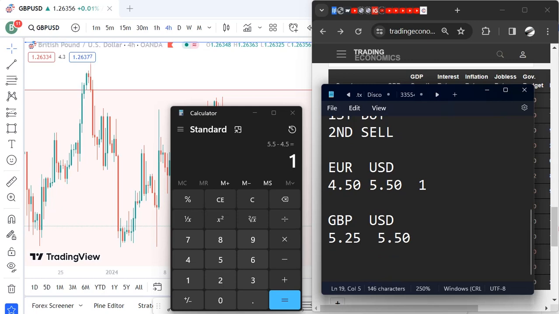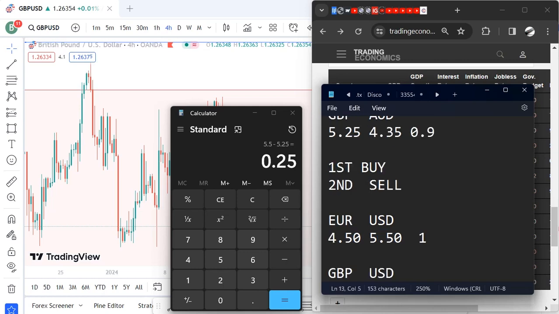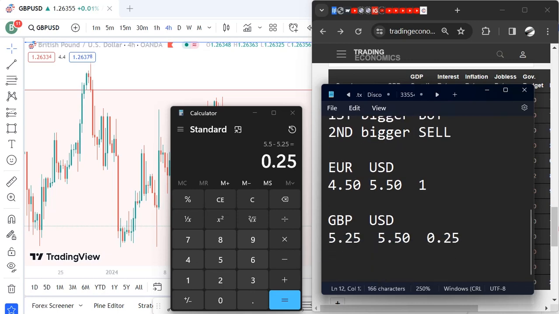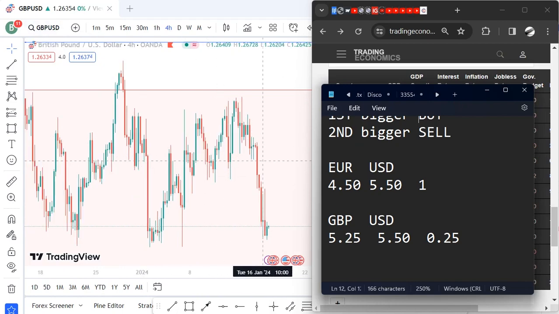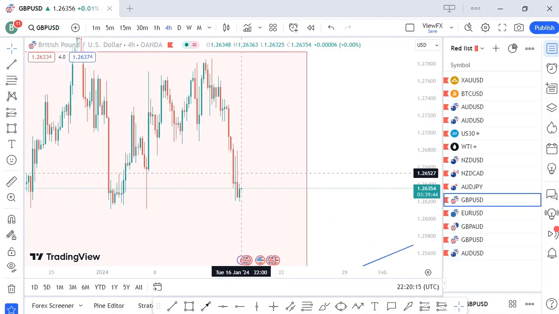So when we find the difference between these two, let's quickly do that. The difference is 0.2. Comparing both of them, USD is greater than Great Britain, so this pair is expected to sell. Let me complete it like this. And when the first one is bigger, buy. So let's look at GU. You see that GU is selling on H4.